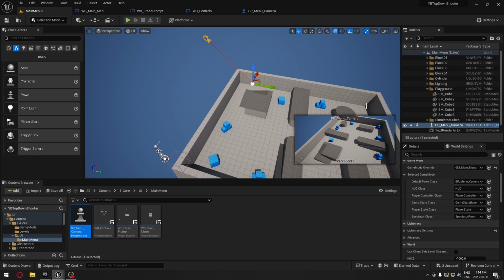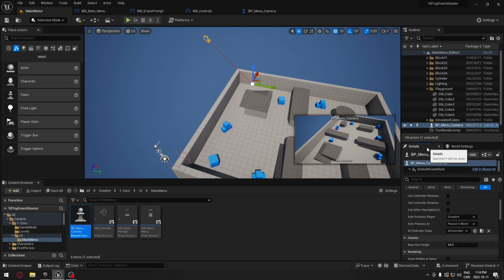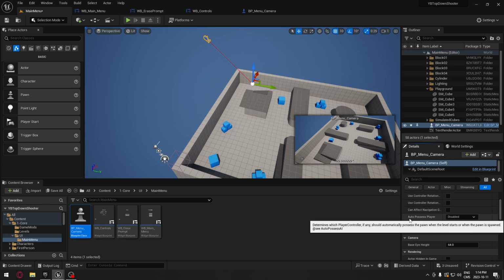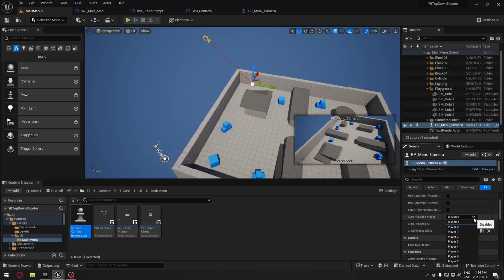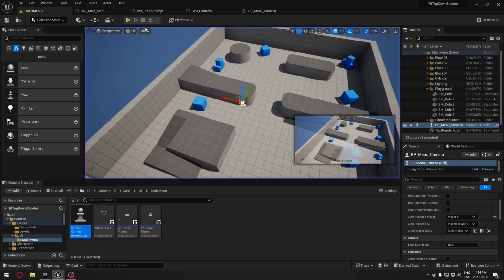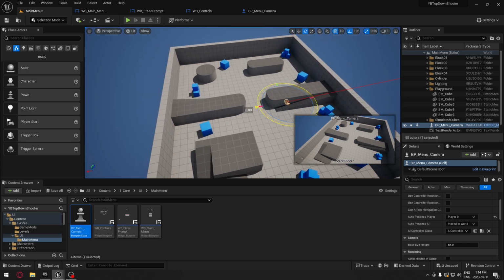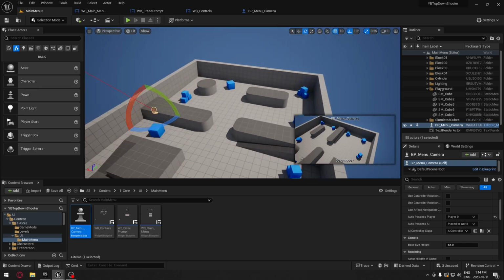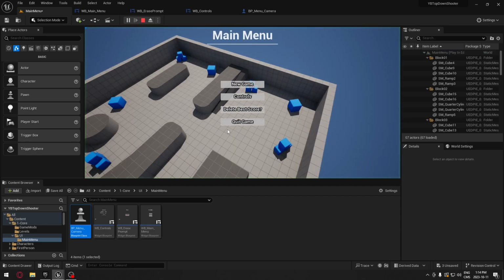With the camera selected, we need to click on details. With the details here, you have auto process. So we need to tell that we want to have this camera at first when we start. So we can click on the disabled here and just select player 0 because we are player 0. By doing this, if I do play now, you can see the camera is exactly where I want it to be. So if I move this to this corner and go to the opposite corner when I do play, yeah, I'm starting exactly where the camera is, and when I move my mouse, it doesn't move the screen anymore.